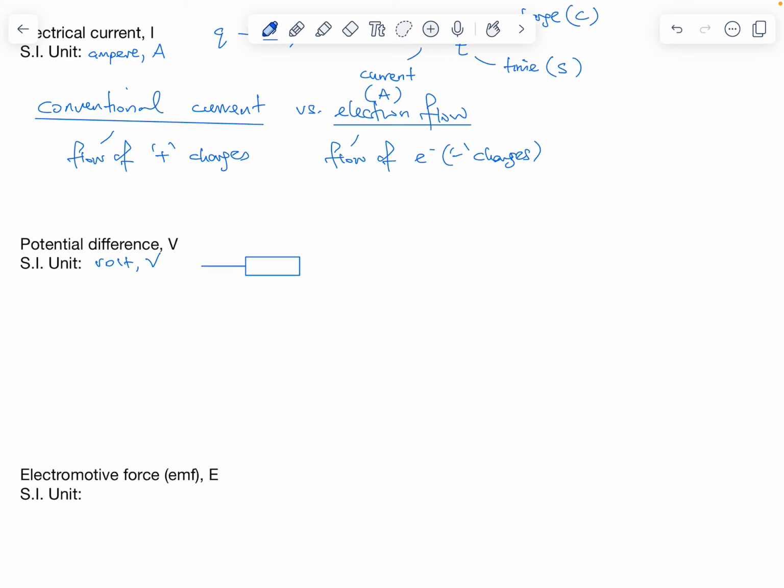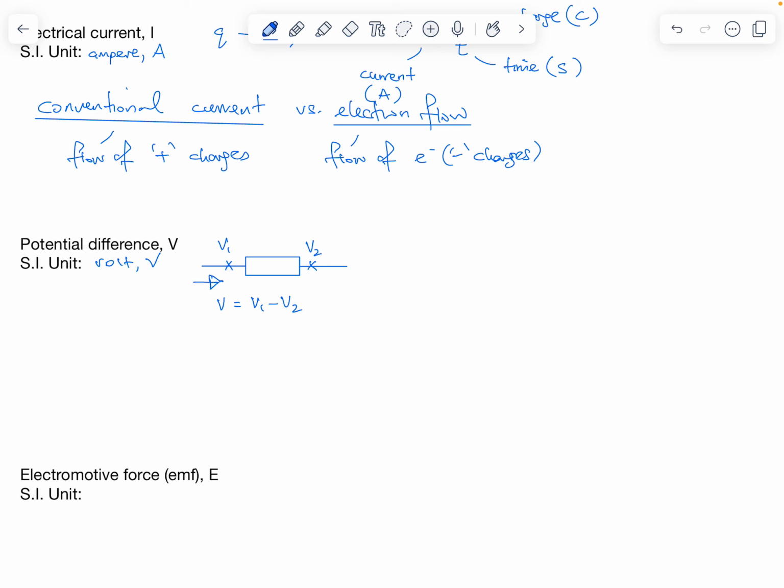I have a resistor, which I have not explained, a component here. Current flows, conventional current flows from left to right. So it means that electric charges, positive charges, are flowing from the left side of this device to the right side. And there is actually this difference of potential from the left to the right. So I call this V1, V2. So potential difference V equals V1 minus V2. So that's the difference in potential.